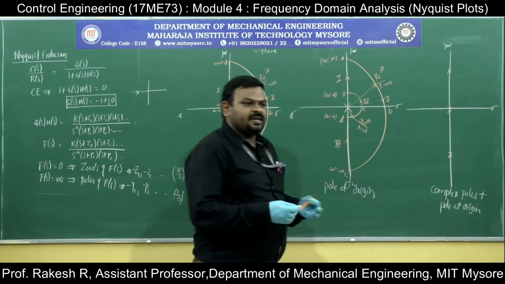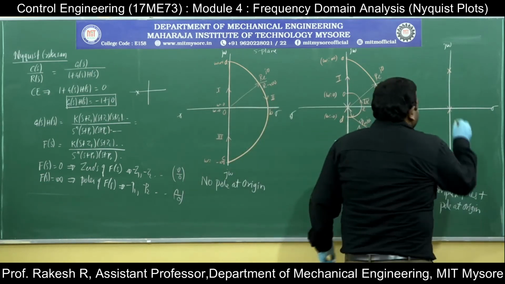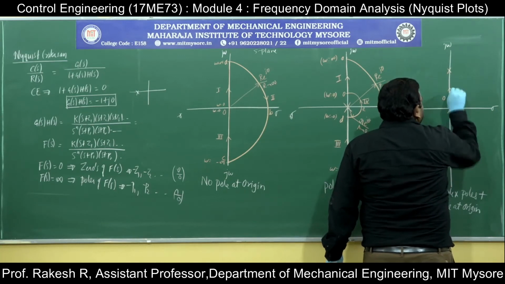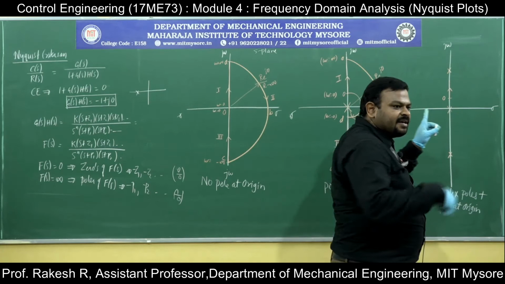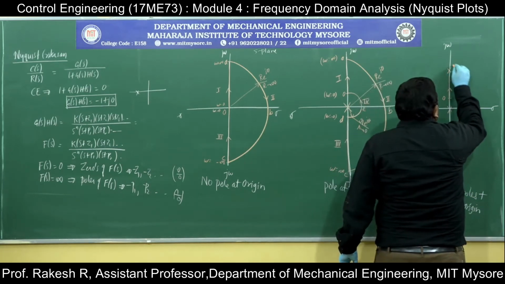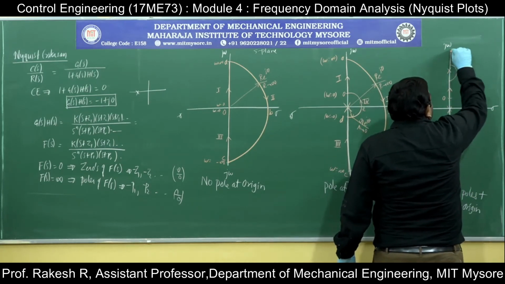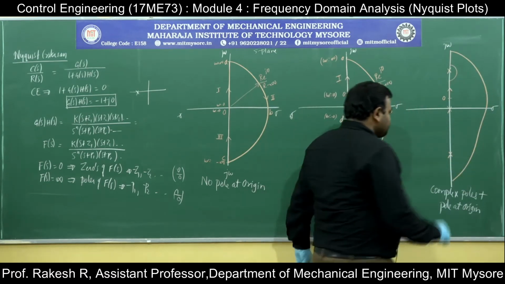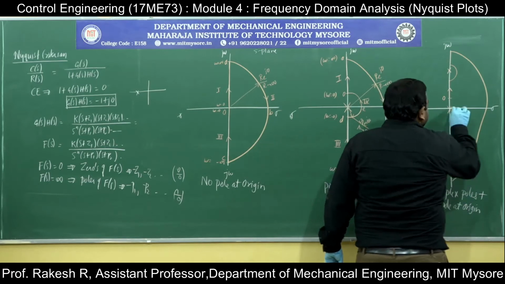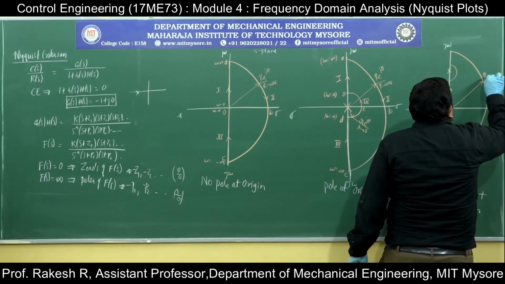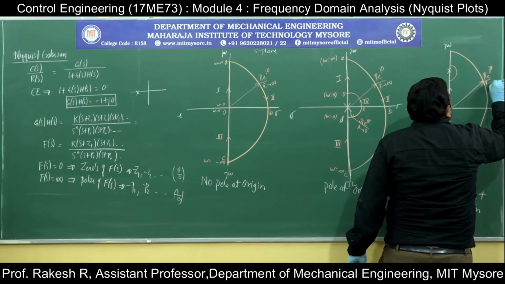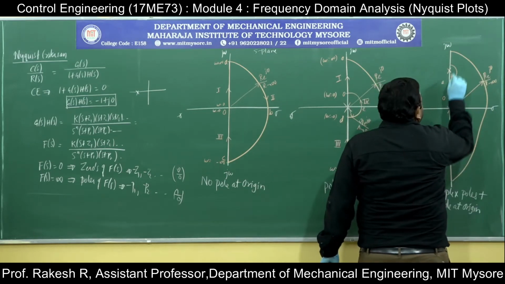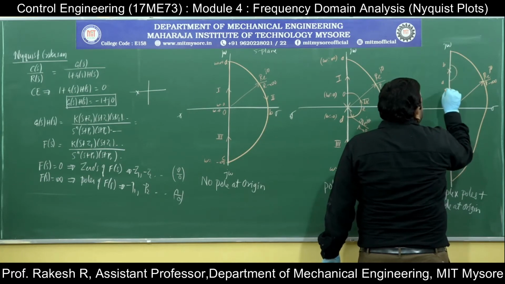So what I will do is the same exercise. I will start here. This is 0. I will go here. Wherever there is a pole on the complex side, I will bypass it. Then again I will go up to infinity. Then I will search the entire right half of the S plane. Then again I will go here. This radius will be r e to the power of j theta, r tends to infinity. And this is the first segment OA. This is the second segment AB.